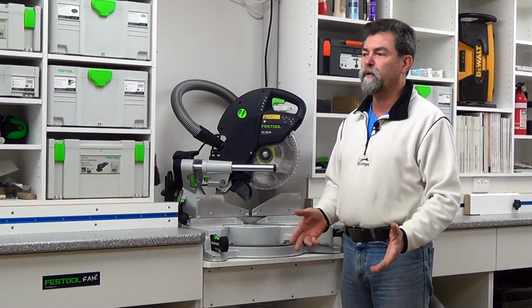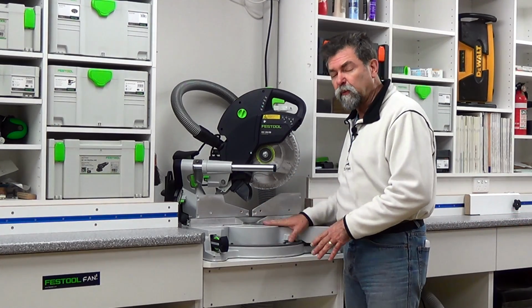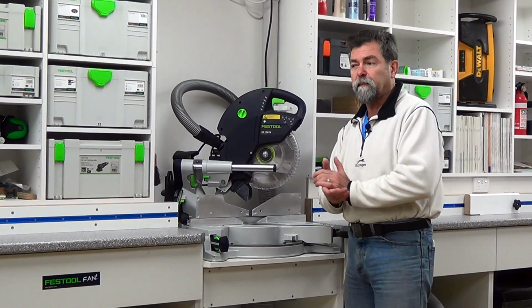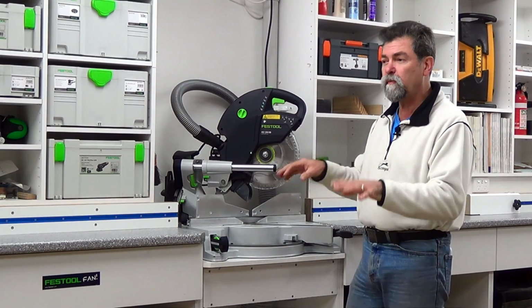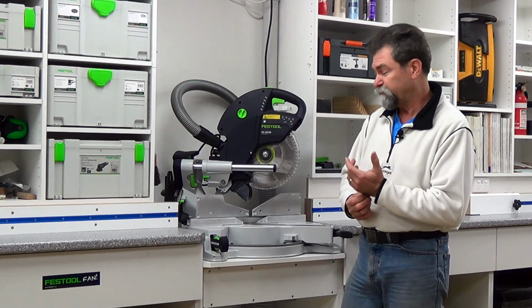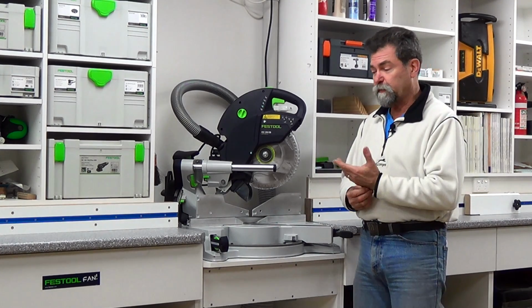Now, I'm in a fortunate situation where I've got a fair bit of space as far as a home workshop's concerned, so I don't have to put it away. I didn't really need that, but if I was doing some more work and I was mobile again. Because I'm not out on the tools much anymore, I do everything in here, so I don't really need all that kind of stuff. For me, this is just fine. I spent a lot of time setting this up. So that brings me to the next part.